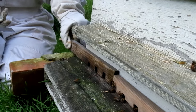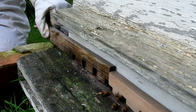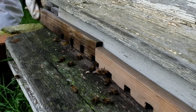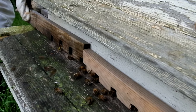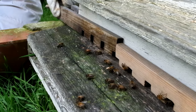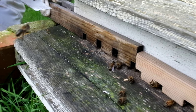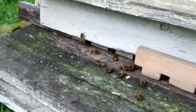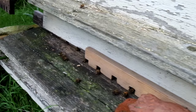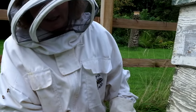There it is. Can you see the wasp trying to get in? Okay, here we go. See, it's trying to get in. Right, wait a minute. Oh, it's trying its best. There you go. You can see it trying to get in now. No, it's got in. But they'll fight it off, because there's enough of them. They'll fight that wasp off. Oh, there we are. Do you see? It's gone in. Yeah, snuck in, but let's have a look. There you go. Oh, busted. But it didn't stay in, that's the main thing, is that they are strong enough to stop them from going in, which is great.